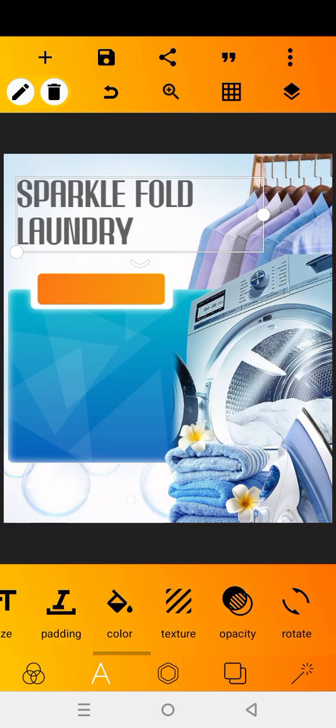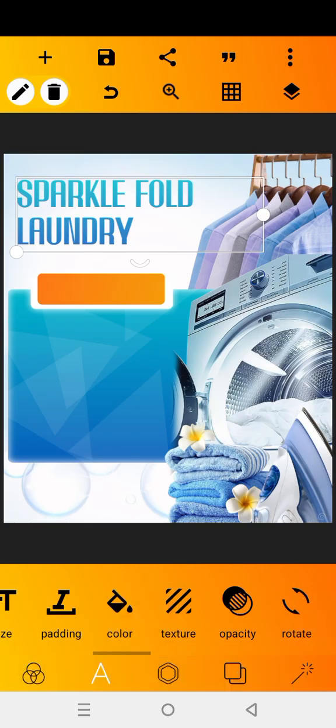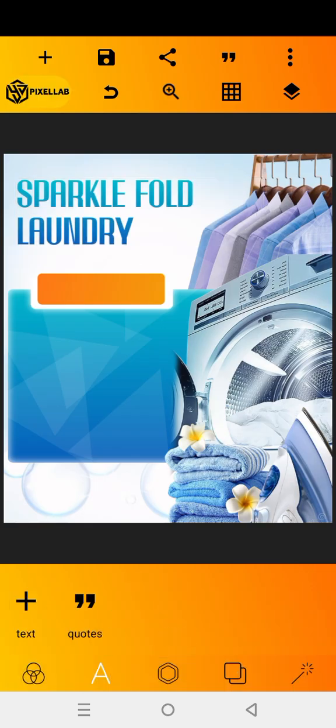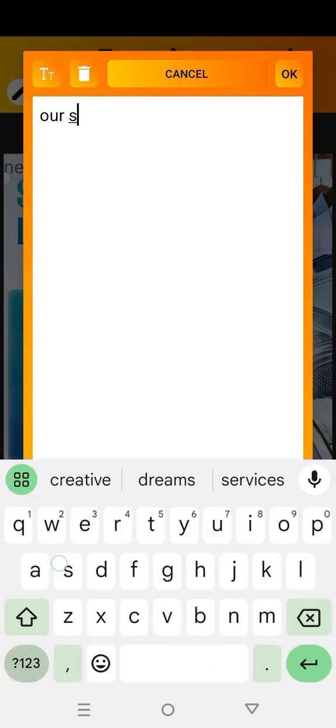Okay, so let's go to color. So we're using gradient color, of course. This is the gradient color I'm using. So it's already enabled there, you can just click on it once and then you can see this. Boom. Okay, so let's write our services.